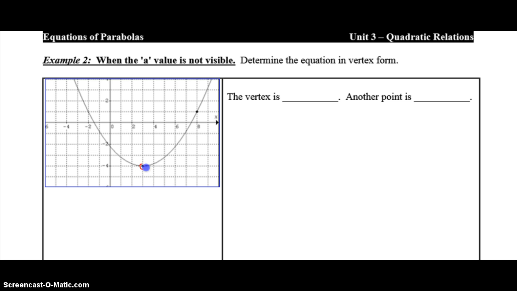It starts off the same way. You find the vertex, which is at 3, negative 4. What I want you to do is to substitute that into the equation, but just leave the a as a for now. So we have substituted in the h, we have substituted in the k, but we have left the a alone.